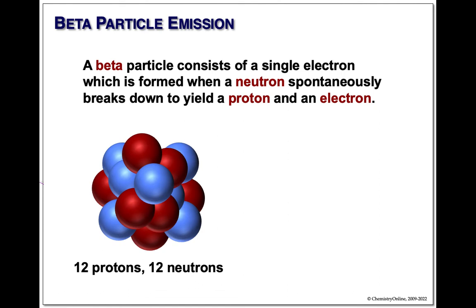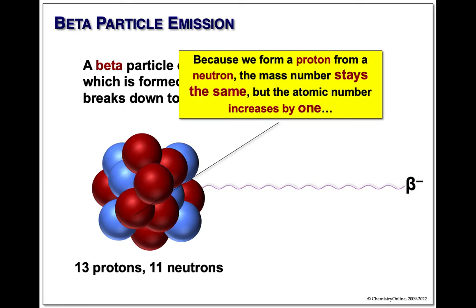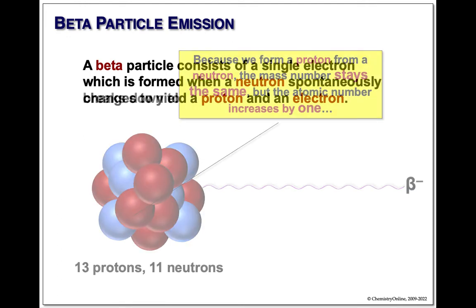Once again, 12 protons, 12 neutrons. Now in this, one of these neutrons is going to decide it's tired of being neutral and wants to be positive about things. So it sheds its negative charge, becomes a proton. We now have 13 and 11. And here's our negative beta particle. It's like magic. All right, let's look at a real case.